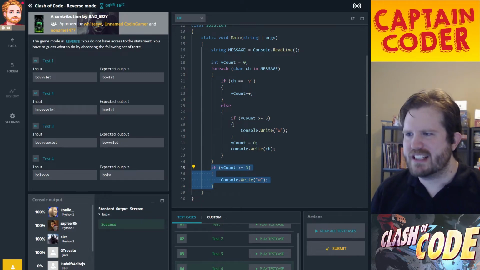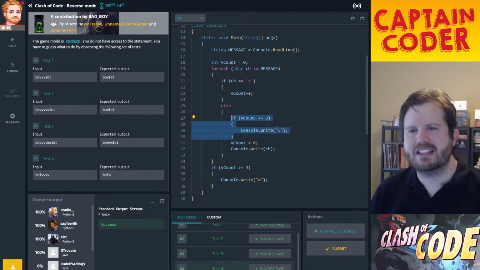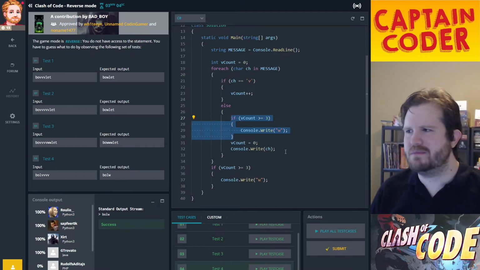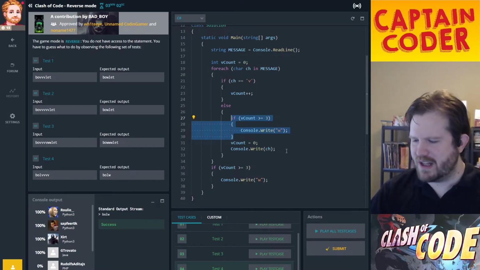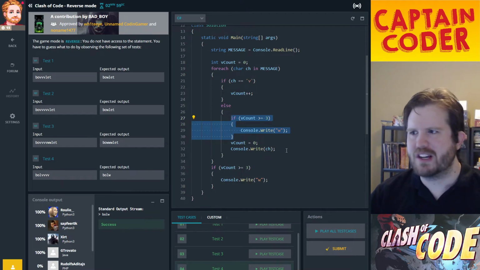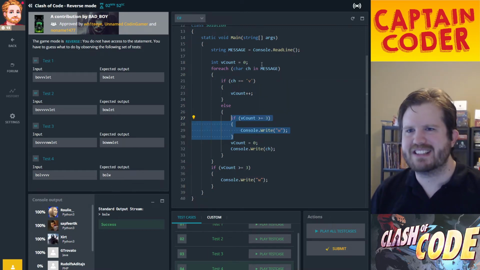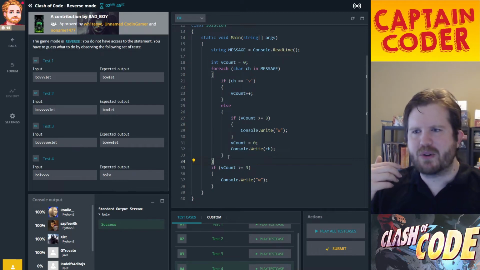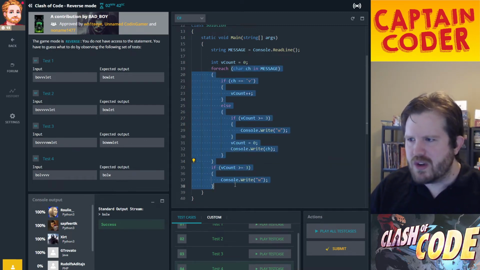I don't like that I have this if statement twice. It's a little bit annoying to me. There's probably a more clever way to do this. I'm sure I could use some kind of regular expression to detect some number of V's in a row and just do some kind of string replace. That's probably a much cleaner solution than this for loop. But we're looking at improving our general coding skills.